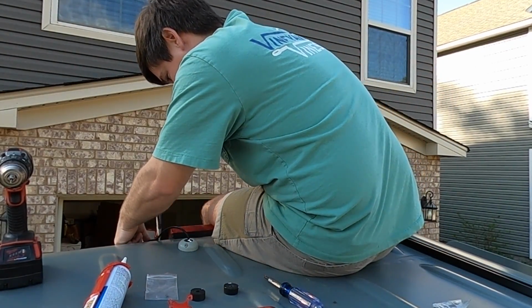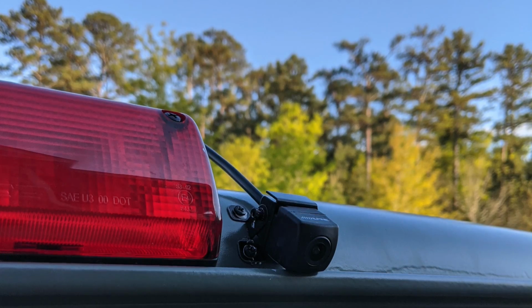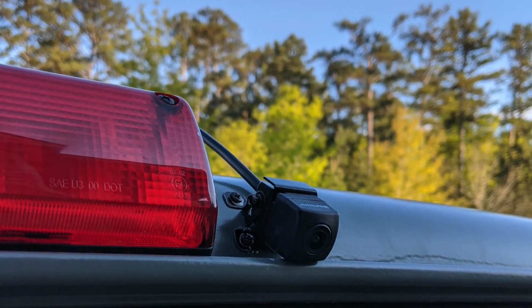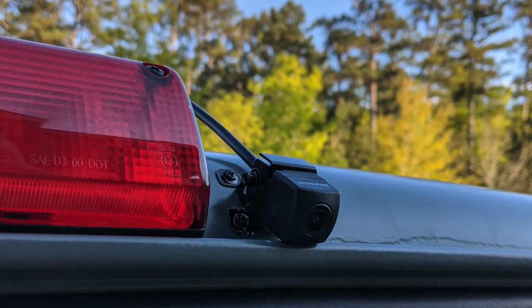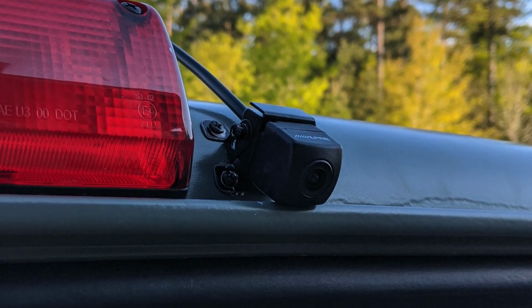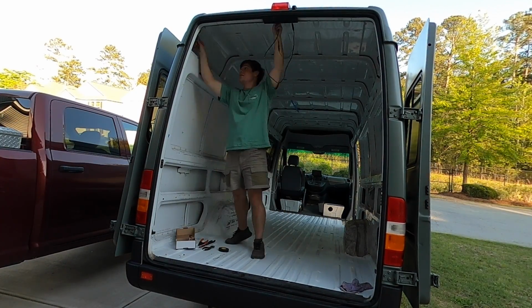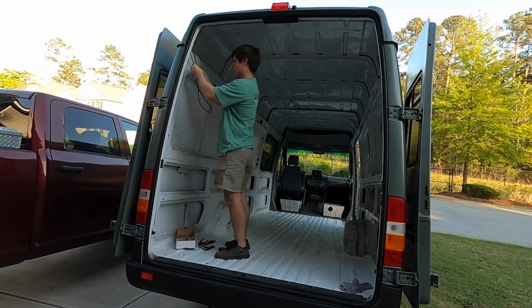One of the reasons we didn't put it in the back door is because of the way power is transmitted through the back doors. It's the little touch plates basically, so we just chose to put the hole in the roof and mount it up there next to the third brake light. So cleaning up all the wiring, getting it all put back together, basically pulled all the slack.